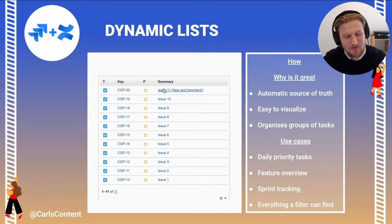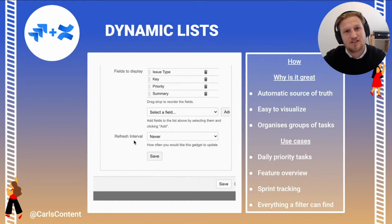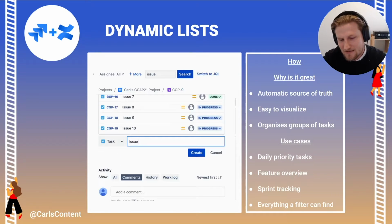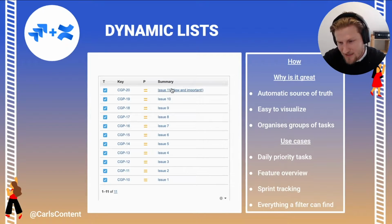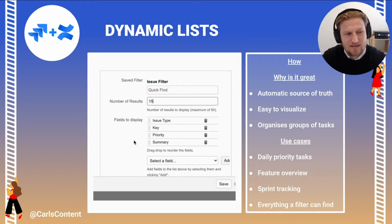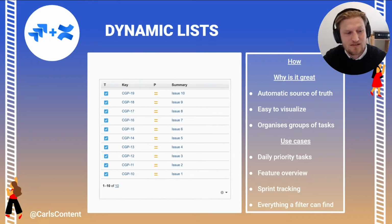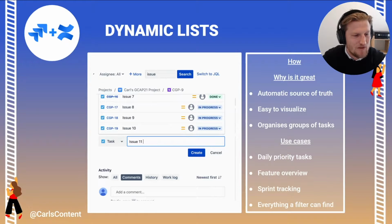The one caveat that I want to mention is that filters are really, really powerful, but they can be dangerous if not everyone is on the same page with how tickets should be created. So someone might forget a label or name the ticket differently, and it won't appear in the filter. And this is obviously a communication that needs to happen across teams if there is a process for how tickets are created. So definitely be careful.